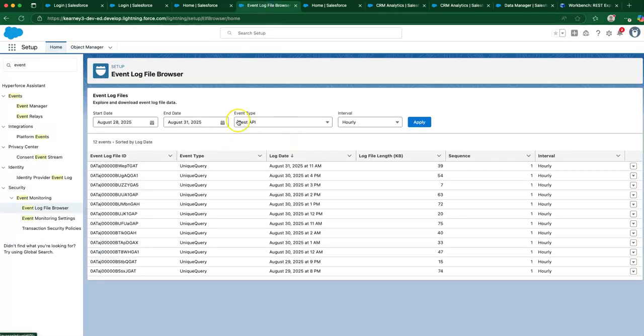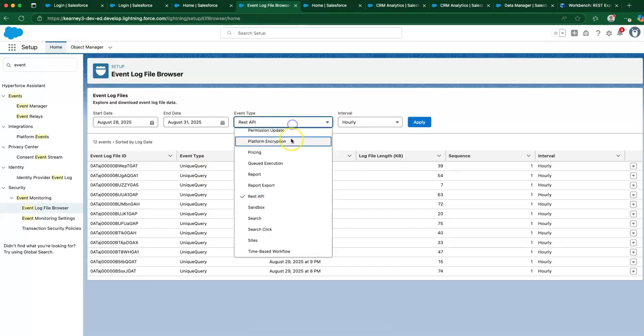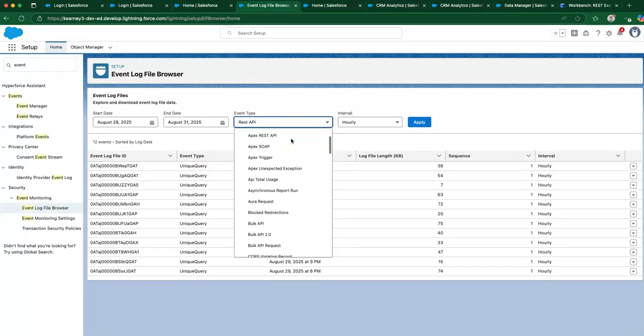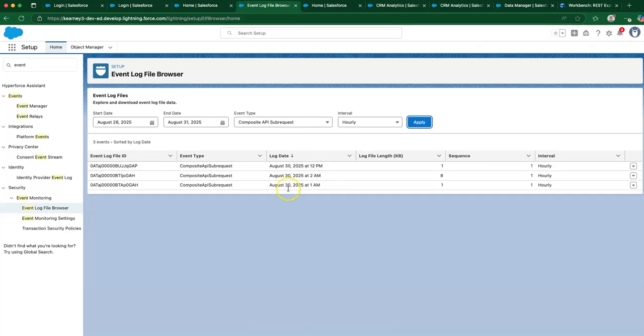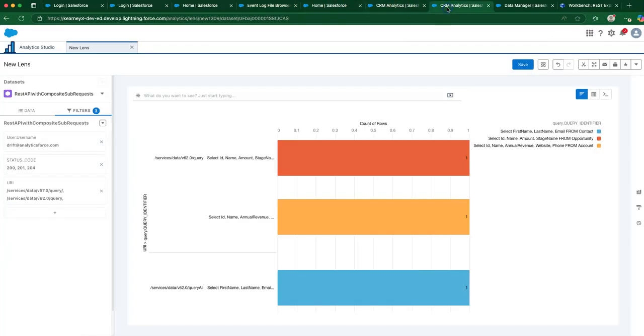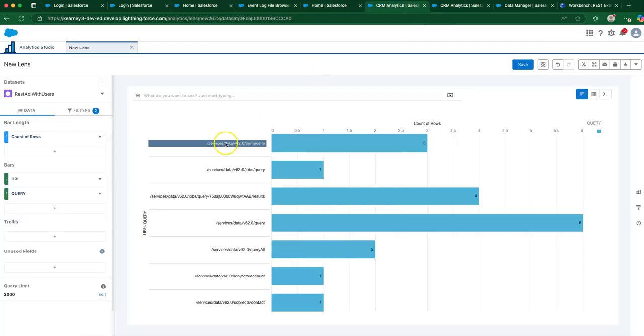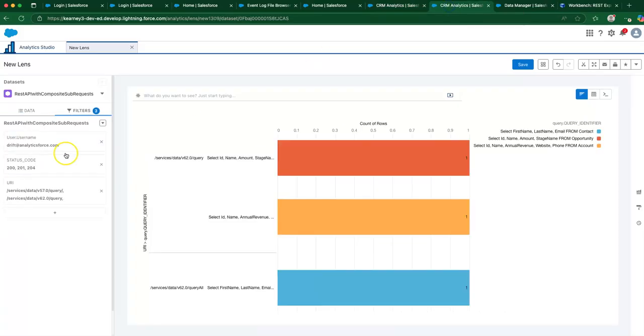But the data is available in our event logs. And so if you download this unique query resource or this composite API sub-request resource, you will be able to see the individual requests that were run as part of a composite request or the individual queries that were run as part of a query. So let's go ahead and take a look at that.